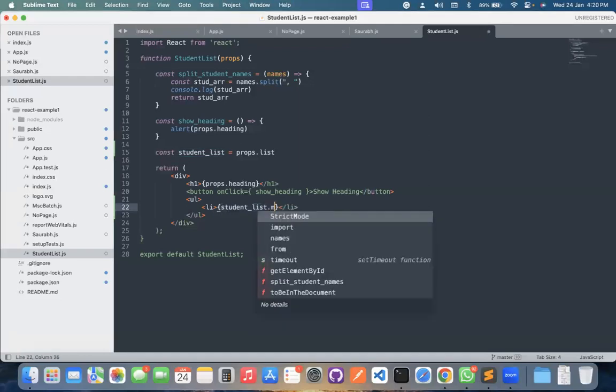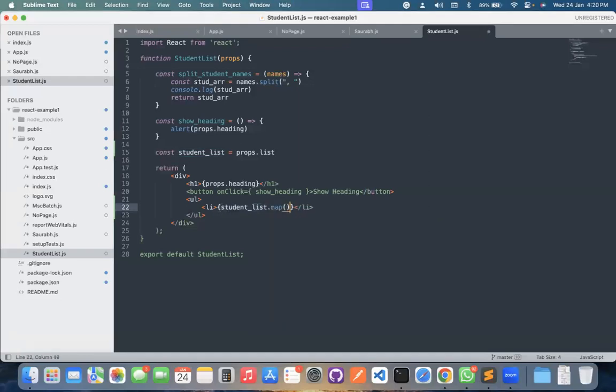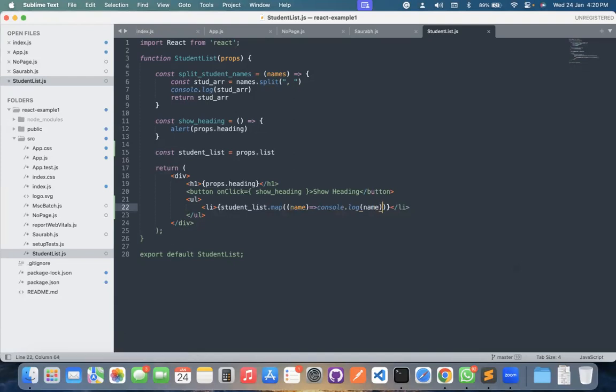If I define student list dot map, and suppose console dot, no, not console dot log, we have to define a function inside here, and then say name, and console dot log each name. Let's see what happens. It is returning with an error. Why?